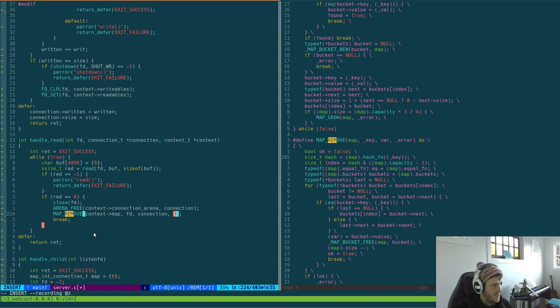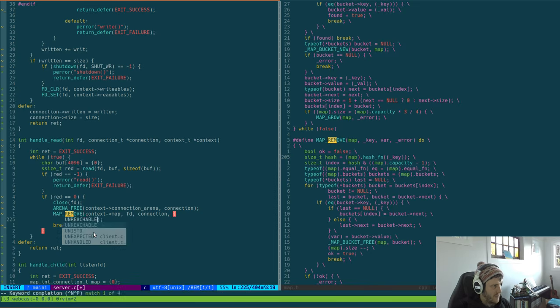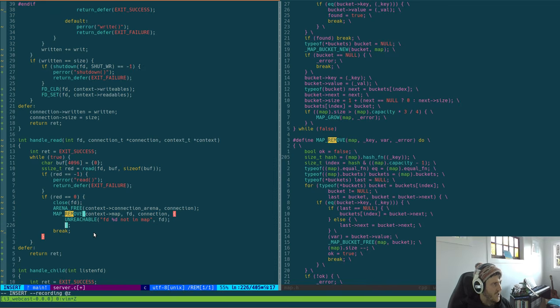And here we can probably have an unreachable, FD not in map. Really, it's something that shouldn't happen, but we could potentially just be like, whatevs.